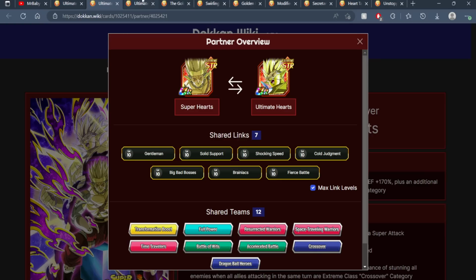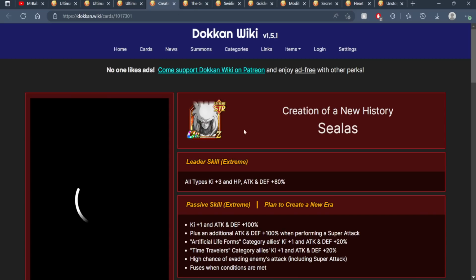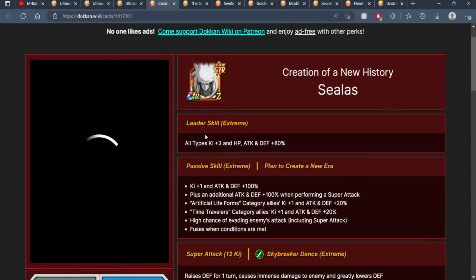Another rotation I will mention is maybe Seelis as well as Hearts here. Now, they do share three really powerful links, Brainiacs, Big Bad Bosses, and Cold Judgment, three of the biggest defensive links, which you definitely love to see. And Seelis here is actually supporting Dio himself, giving Time Travelers one key and 20% to defense, whereas Dio is supporting Seelis with that extra three key and 50% to defense.